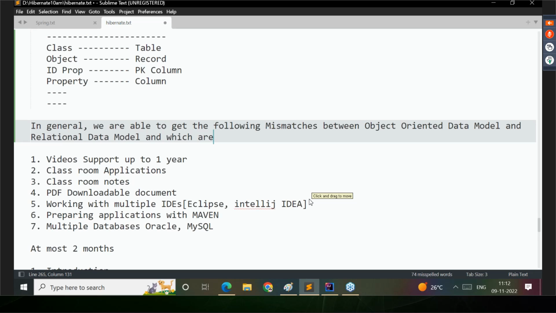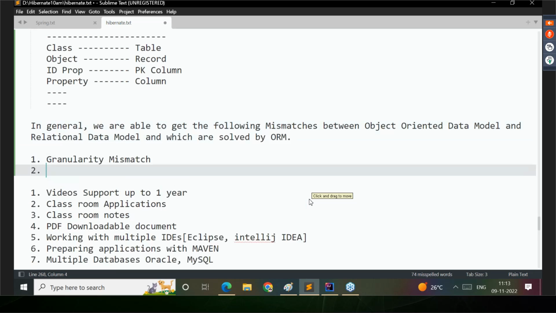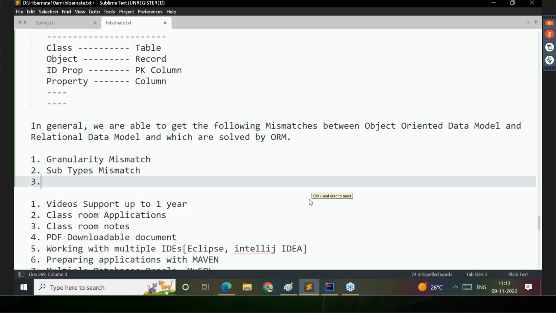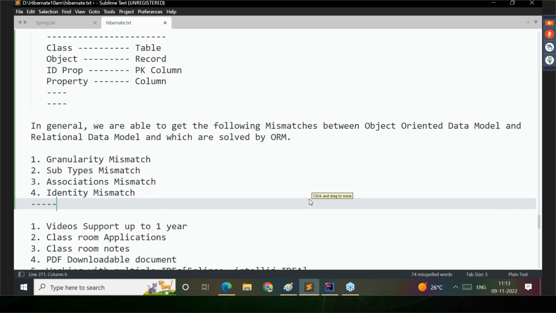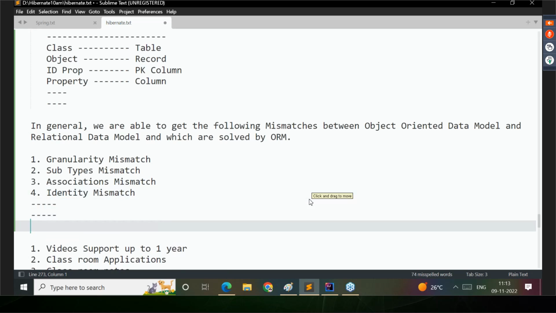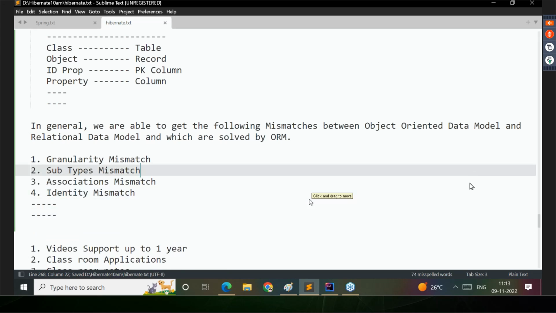Second one is subtypes mismatch. Third one is associations mismatch, and fourth one is identity mismatch, and so on.